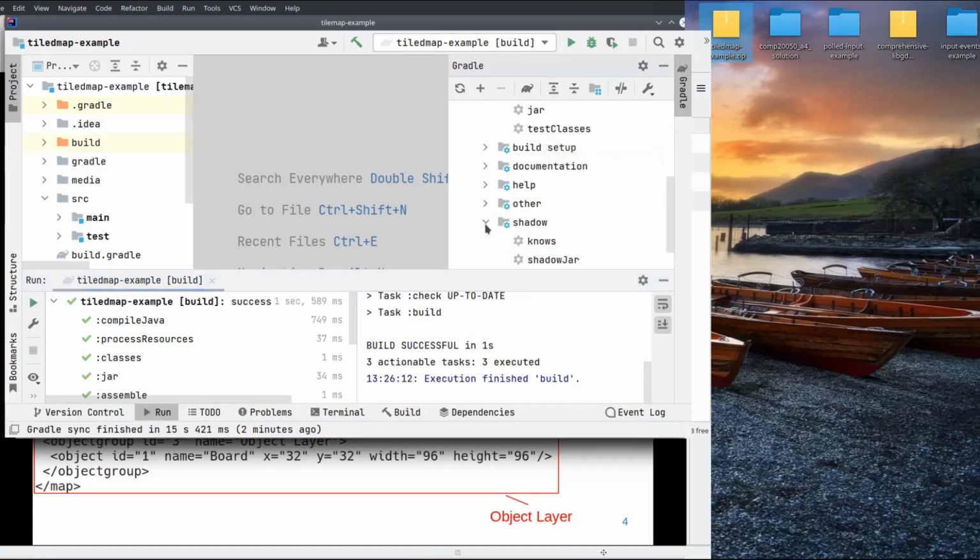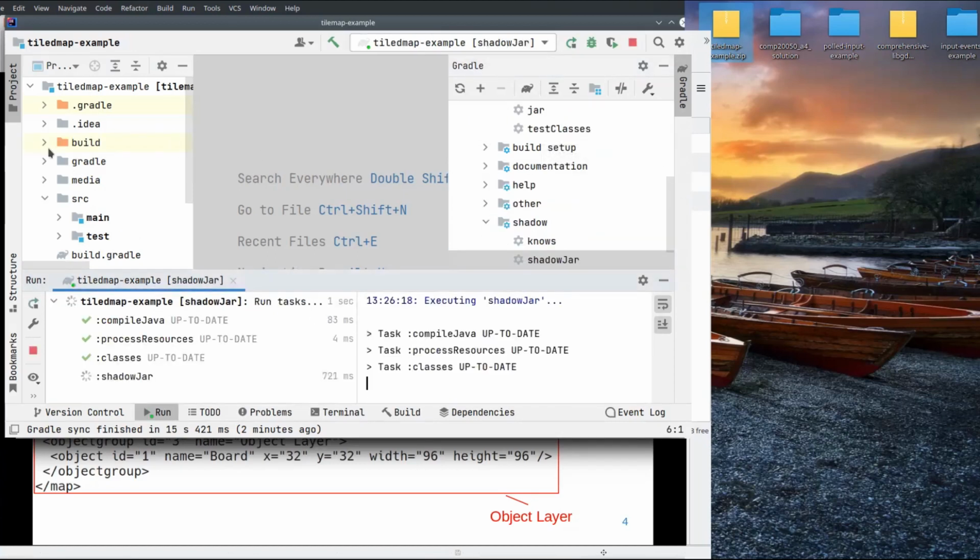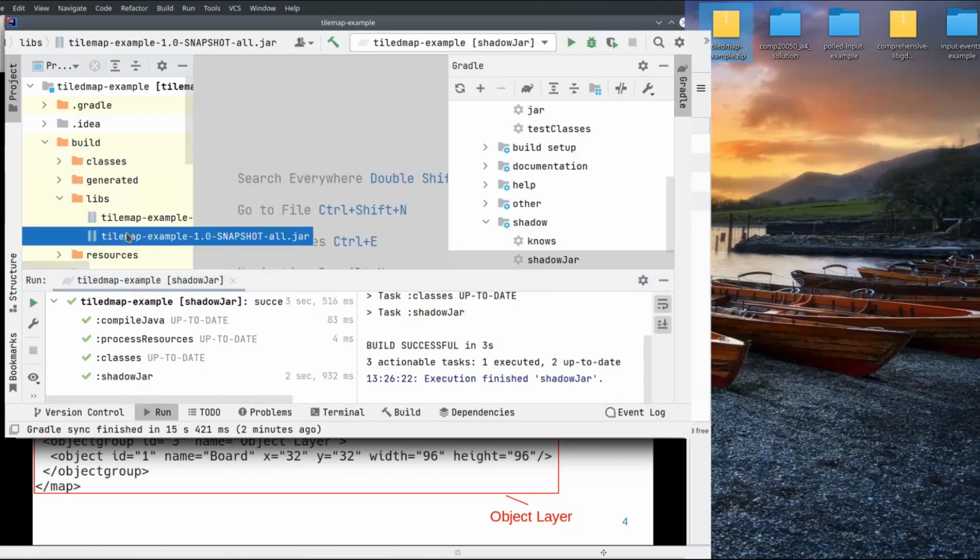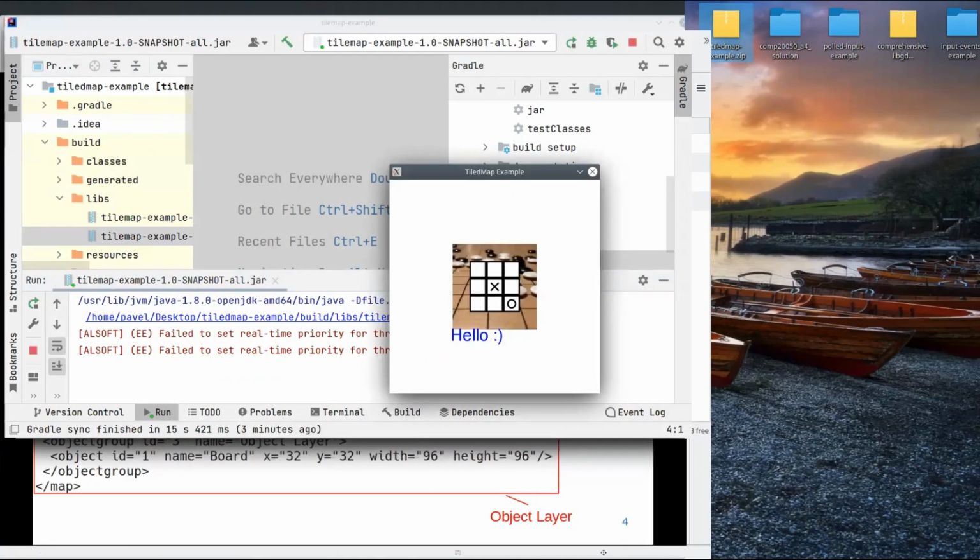So when I build it, I get an executable file, and when I run it, this is what I see. So let me now show you the code that displays this information.